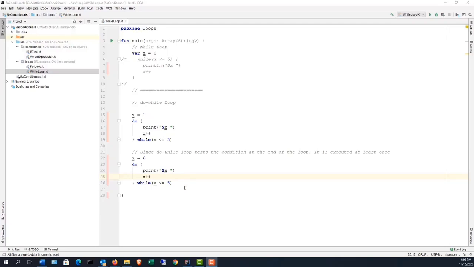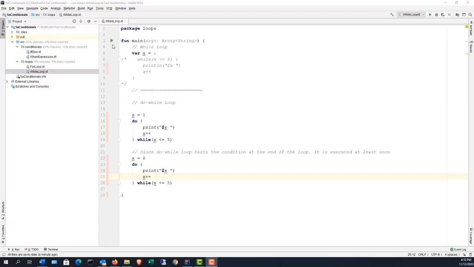This is a really interesting example. So you can see here we're initializing x as 1, and then we are going to loop here and increment by 1 until x is greater than 5. And then we go to the next do-while loop. We have x equal to 6. Notice the expressions in the while are the same. We initialize x to 6, and even though the expression is false, this do-while loop's code block executes just once and outputs the new value of x, which is 6. So this is a great example.